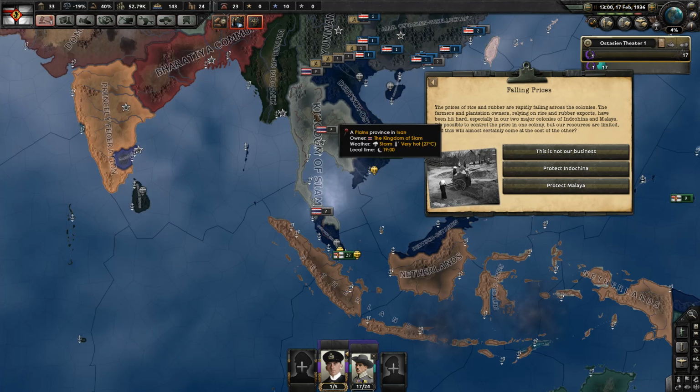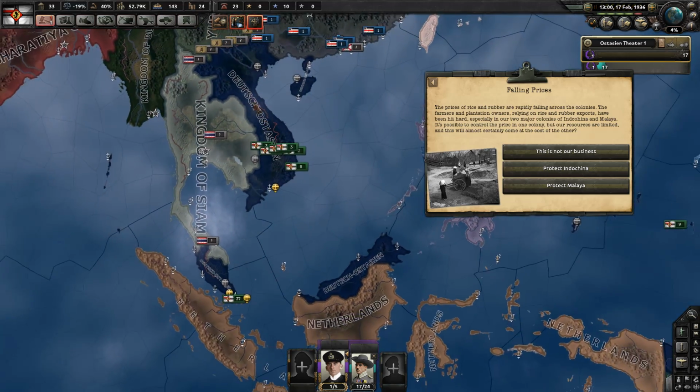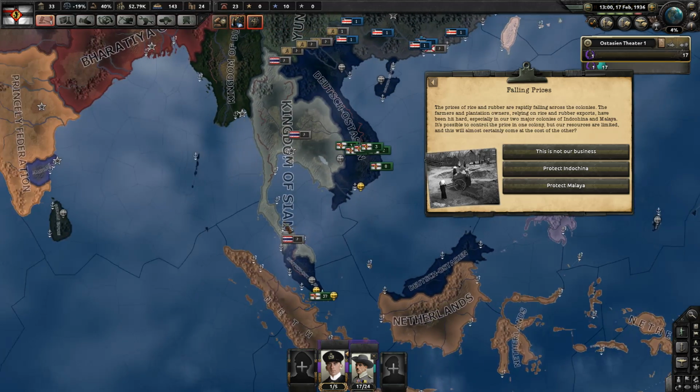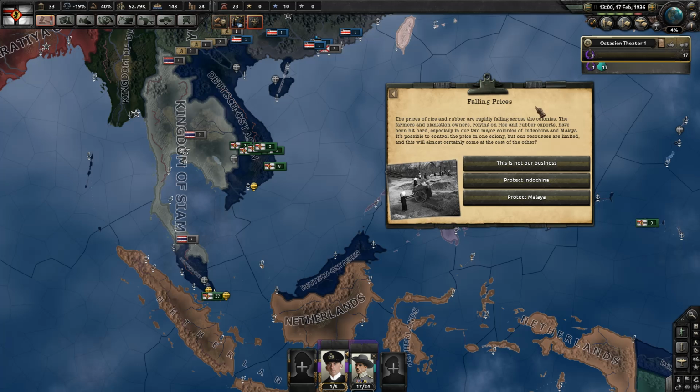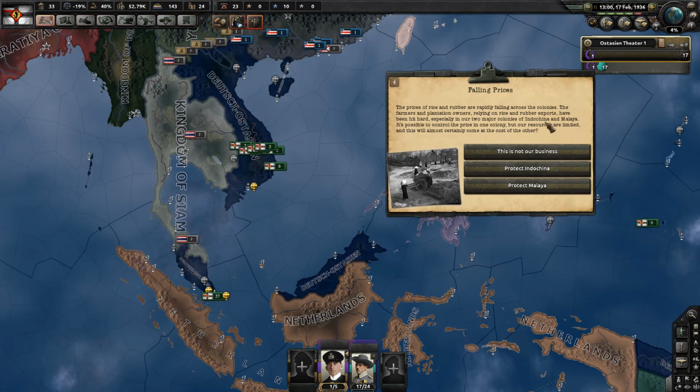All right, now you're going to start getting some events that have to do with Indochina and the colonies as a whole. There are certain things that you could do with these sorts of events, particularly this falling price event, to avoid the Indochina Revolt. I'm not going to be talking about that today.